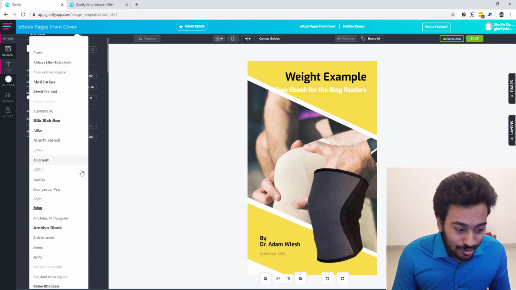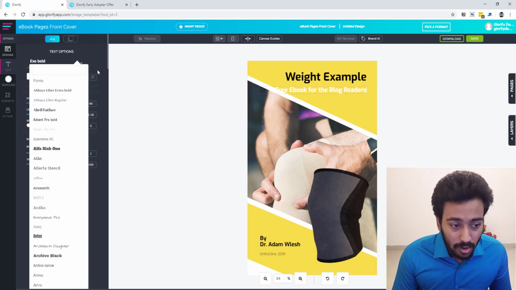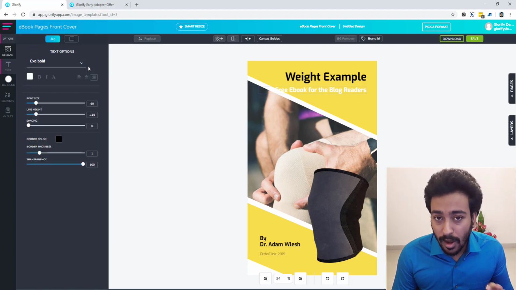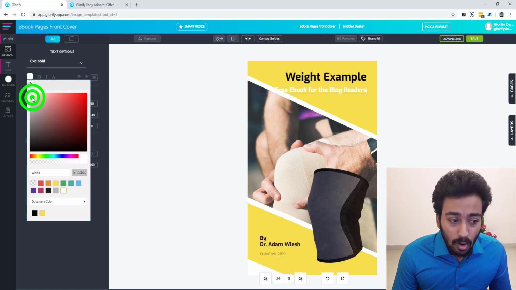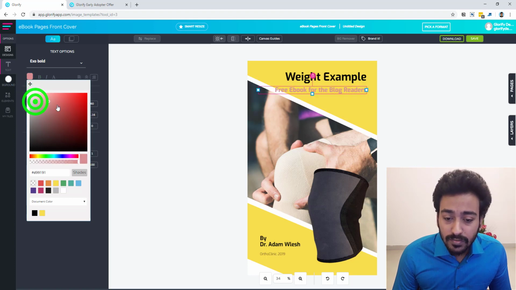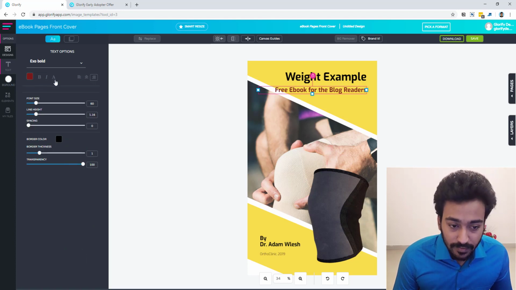So you can either choose a text here, a long list by the way, or you can even choose the uploaded text inside the image also. It gives us the option to change the color for the text. All these changes will be shown visually in real time, guys, and you can bold it, italic, and there is even an option to capitalize it, and alignment options are available here.